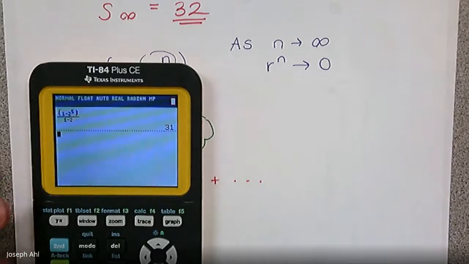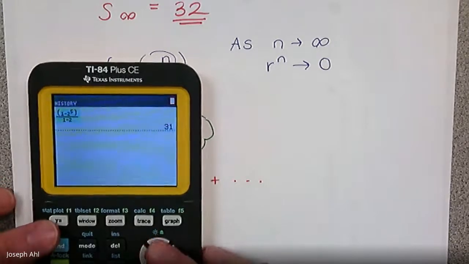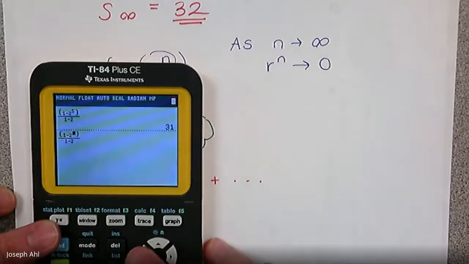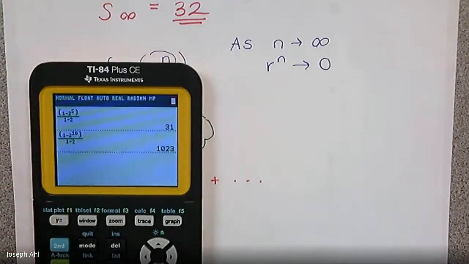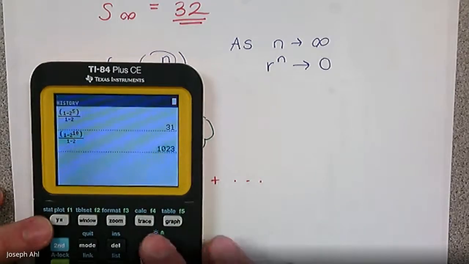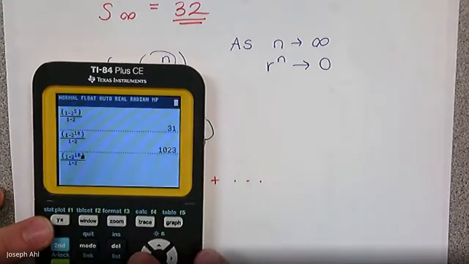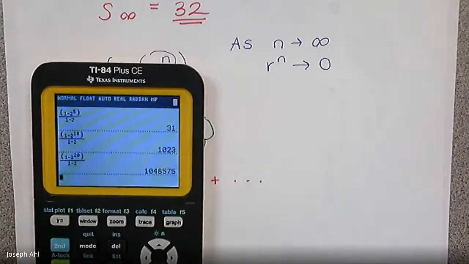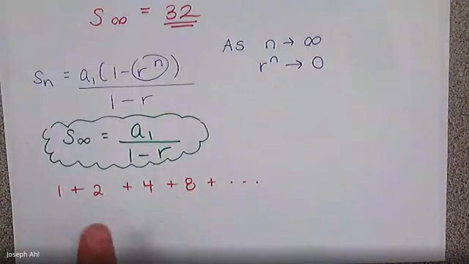So if I go out to 10 terms, will this be 32? Let's see. If I change this exponent to find the sum of the first 10 terms, wow, now we're at 1,023. Well, maybe I just have to go out a little bit further. Let's go out 20 terms and see if it starts approaching a specific value. If I go out 20 terms, oh boy, we get to 1,048,575. As compared to what I saw earlier with these sums getting really, really close to 32, it doesn't appear in this series that we're getting really, really close to anything in particular.